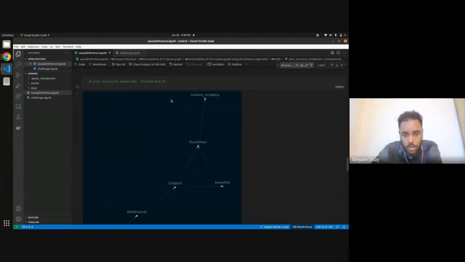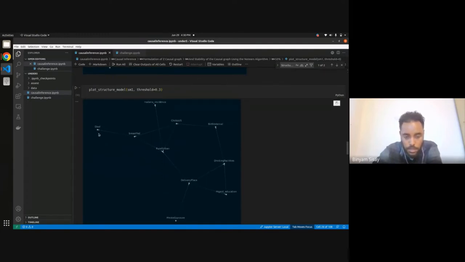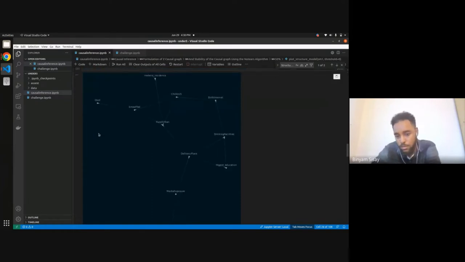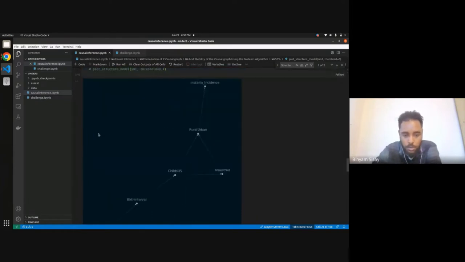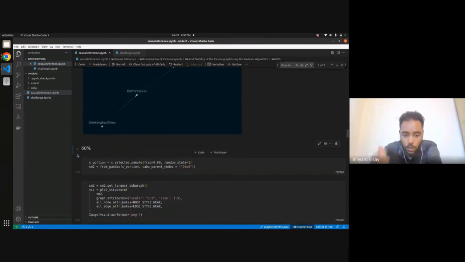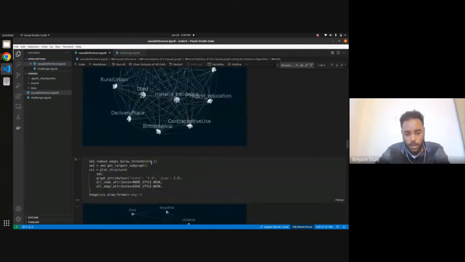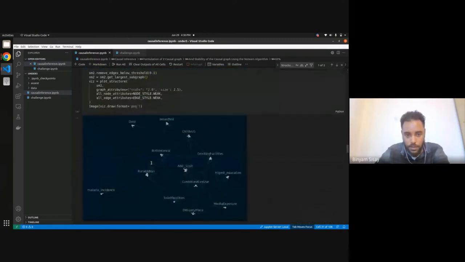So then I just stopped, since when I add 1%, the diet has been wiped out. So this is what I think is mandatory now. And then I went to do the same thing with 60% of the sample data, or the selected data, and have done the same thing.